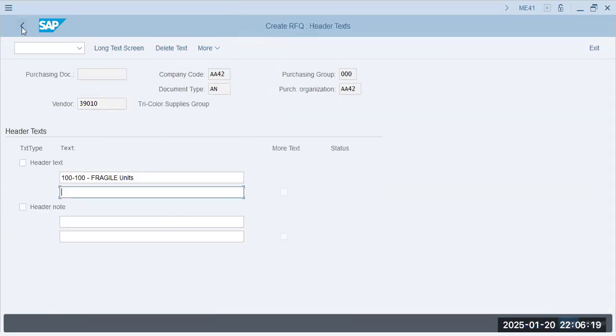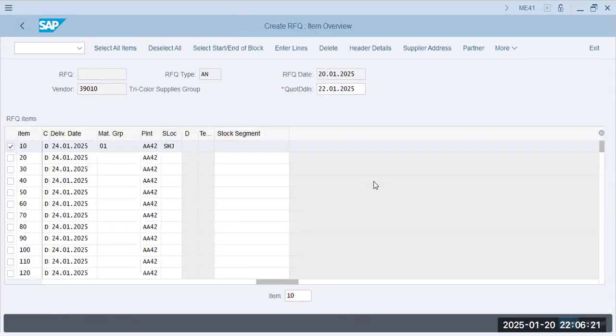Okay. Partner. Now, partner is basically no partner schema entered for purchase document type. Okay. Save it.